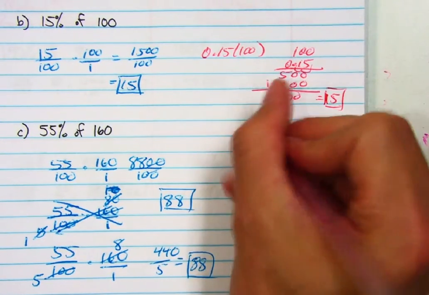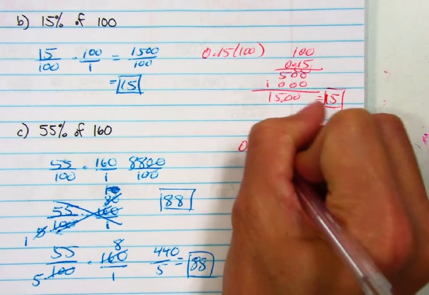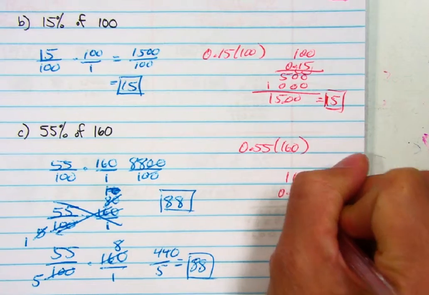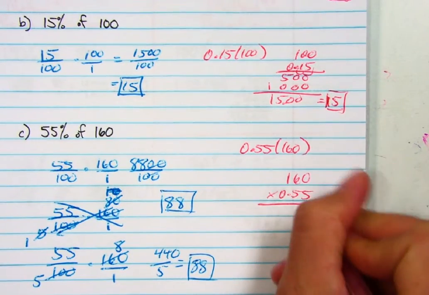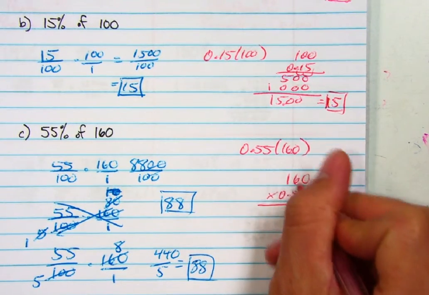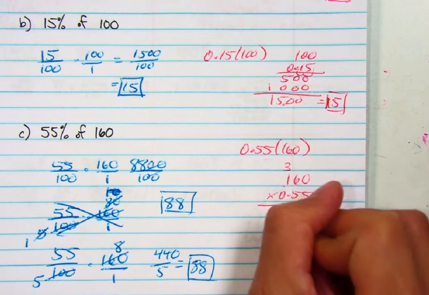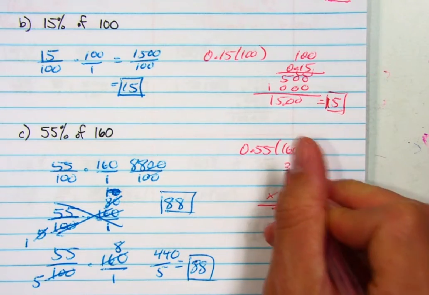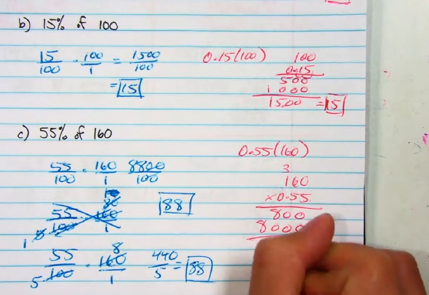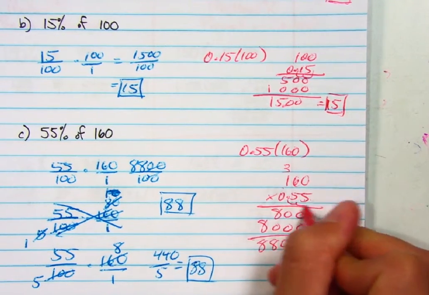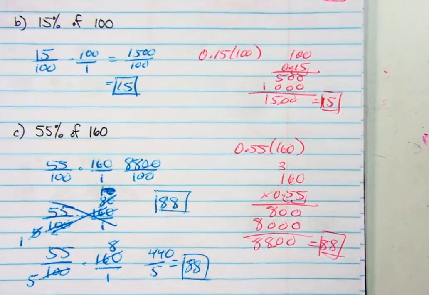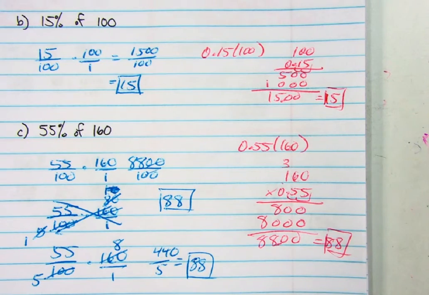All right, let's come over here and change this to a decimal. 0.55 times it by 160. All right, I'm going to do this the long way, just like this. You can watch how this works. So let's see. 0, and that's a 0 because that's 30. And then that's 5, and that's 8. And then I go 0, and that's 30 again, and the same thing, 8. So I get 8, 8, 0, 0, move it over 2 times. My answer is 88.